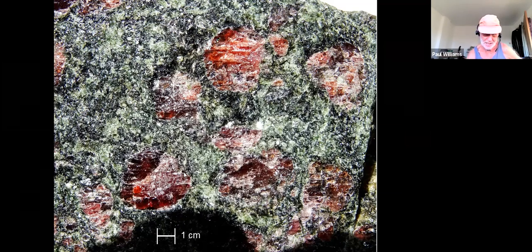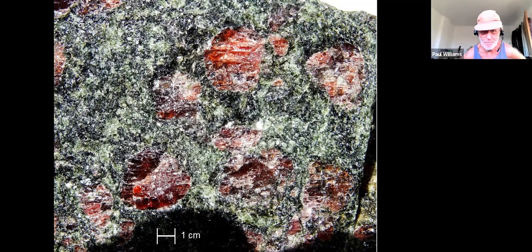This one here is almost subhedral, and there's probably a bit of an edge down there. This is probably a subhedral piece there, quite a nice crystal shape. And this one, yeah, getting towards subhedral, octahedral, dodecahedral shape there.